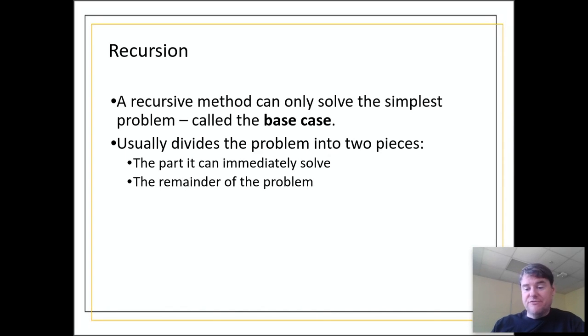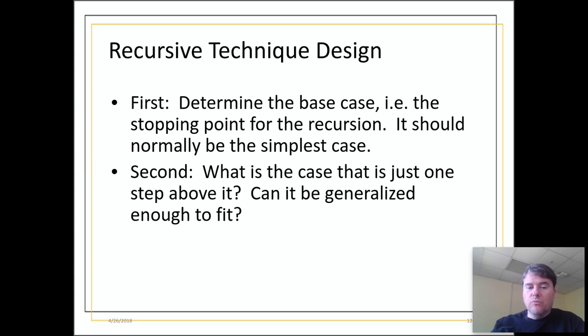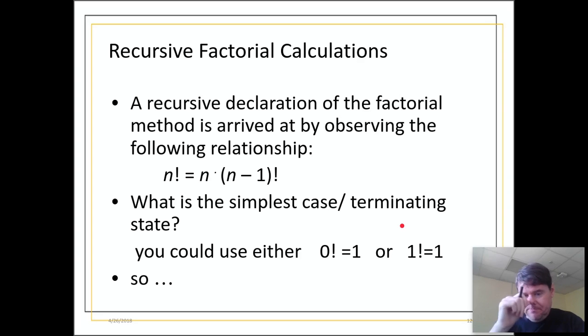You will need to identify what the base case is every time you write a recursive function. And then you're going to have the problem broken up into 2 bits. The part that you can immediately solve, which in the case of our factorial is the factorial of 1, and everything else, which is what's going to be the recursive calls. All right, once you know your base case, it should be your simplest case, and then you're going to figure out how you can get closer to that one step at a time. All right, so let's look at each of these.